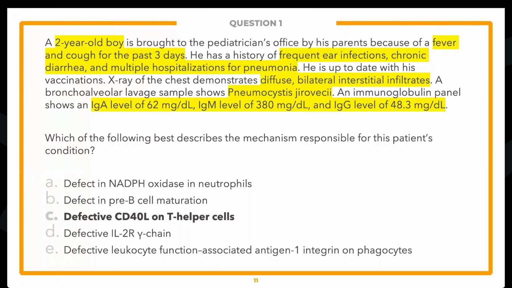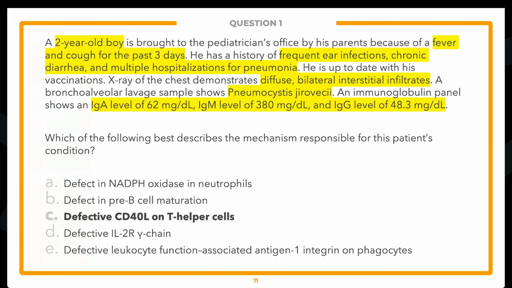Well, option choice D, right? 2R gamma chain. So that's SCID, my severe combined immunodeficiency. In this one, they'll get viral, fungal, protozoal, all kinds of infections. Patients are super sick, and they're going to show low levels of IgM, IgA. Everything would be low. It's not particular to hyper IgM. So that's going to be my SCID, severe combined immunodeficiency.